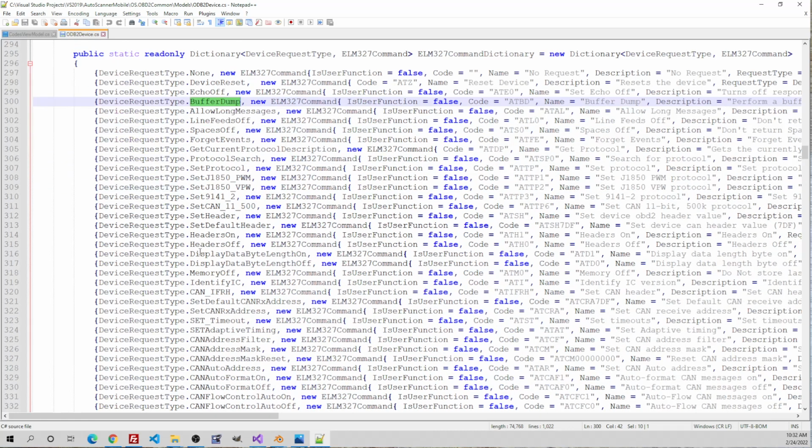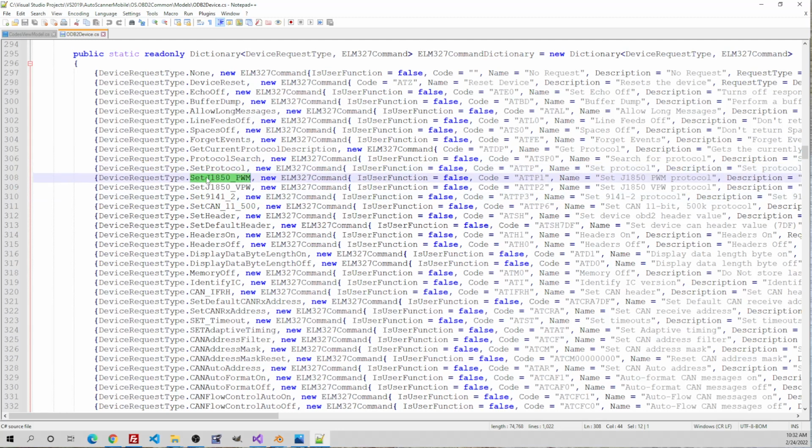And then all these weird kind of messages. These are setting protocols. There's inconsistencies like set protocol, right? The command is ATTP, but then I just have these sort of macros.